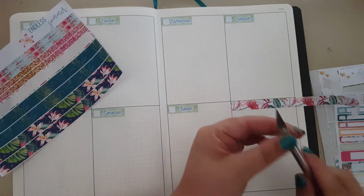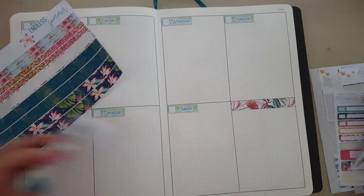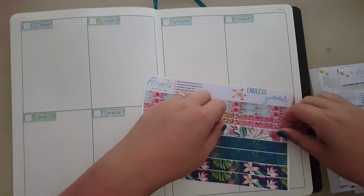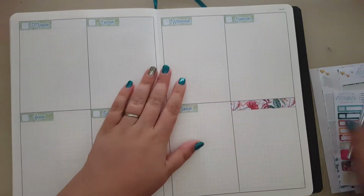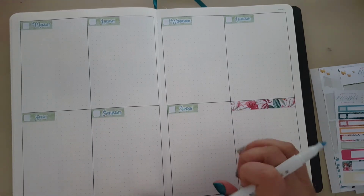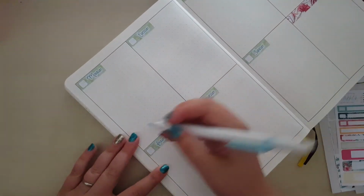Craft knife. Magic. Now I could use these divider strips, but I don't think I'm going to. What I'm going to do next is I'm going to do the colour. I'm going to go with this pale sort of turquoisey blue. So I use the thin end of the mild liner to do the internal lines.